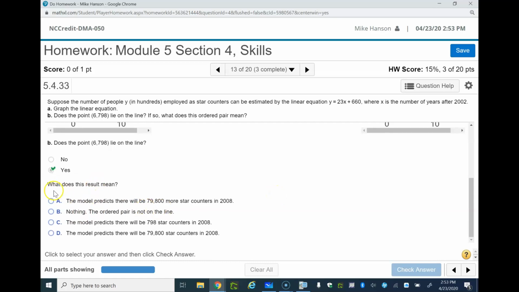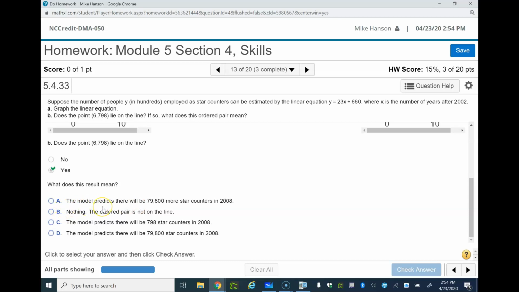So then we're going to have to repeat, what does the result of this mean? So we need to predict for, so where did we start in? What year we started in 2002. So if I use 6 as my year, because that's going to be represented as the X, 6 years from here is going to be 2008. And what does it say about 2008? It's going to be 798 hundreds. So don't forget the hundreds now. We didn't write it up here, but all these graphs are supposed to be in the hundreds place.